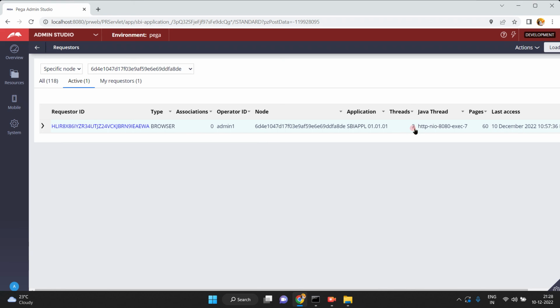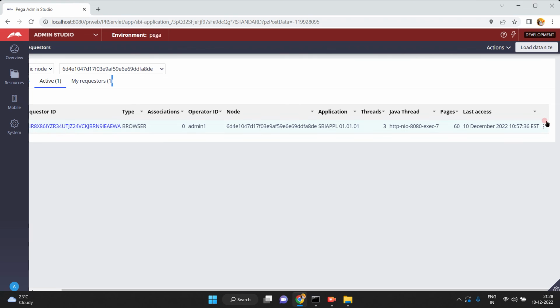Pages are 60, and threads are 3. If you want to see that also, you can use view clipboard. There you can trace, or you can see the clipboard size as well.